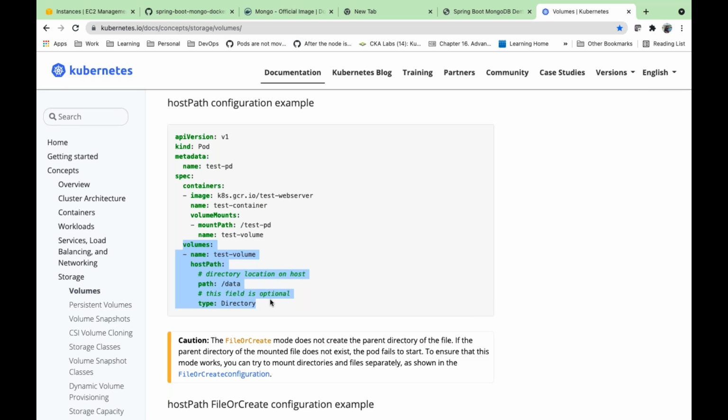But do I need to use this volume with my containers, whichever containers I want? So how are we defining that? How are we mounting it for your container? For your container, we use one more thing called volumeMounts. Here you are attaching a volume to the pod, and that volume you are mounting with your container using volumeMounts.